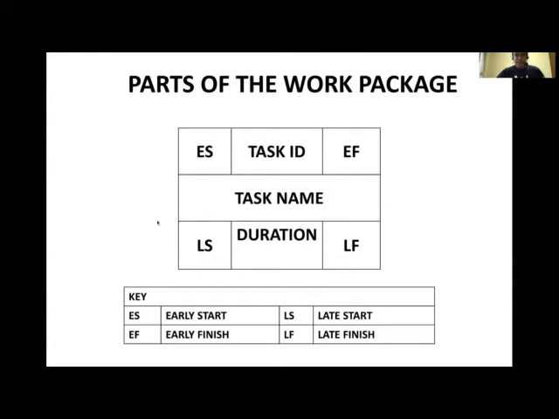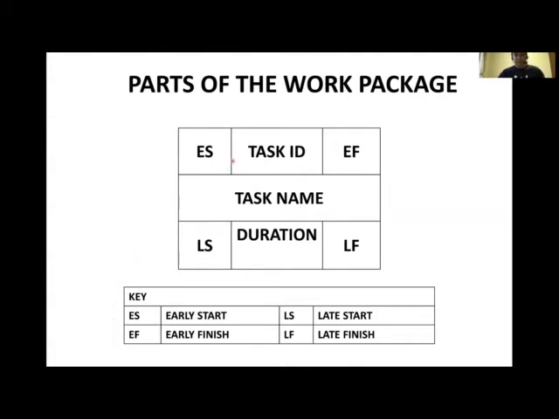As you can see, we need to have the ES. And then you need to have the task ID, this one here. And you need to have the EF, the task name, and also the LS, the duration, and the LF. So you need to have those items, which will be very important to use.